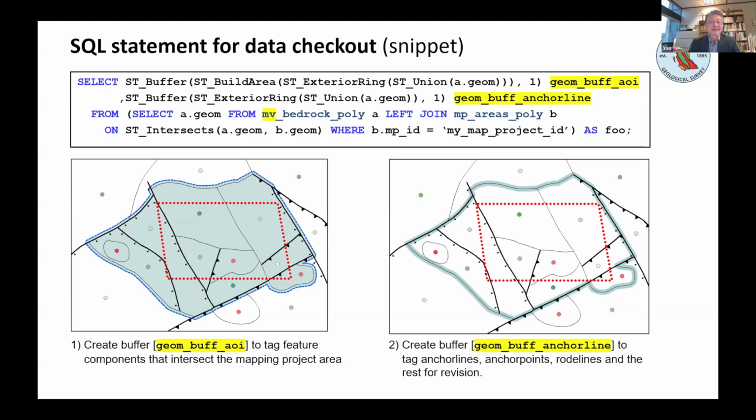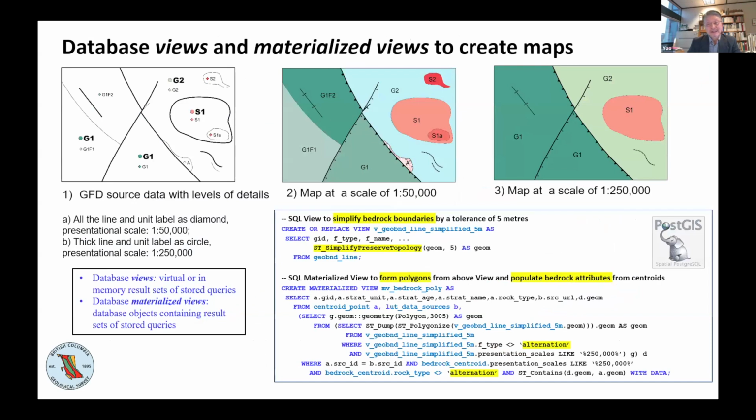I've seen a lot of SQL statements from Martin's talk. Here, it's just a really simple one. The only takeaway is that the beauty is in using SQL statements. It doesn't have to be something really complex. As a geologist, I can put up essentially a single pass producing 2 different buffers. These are the buffers we use to select the features we want to update, and also the features we want to tag as anchor line, road line, or whatever. Fairly simple to do. Now, 2 different database views.